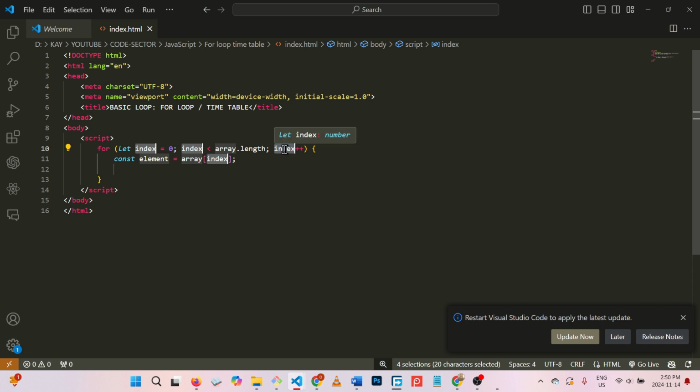So what is happening in this bracket is we're setting a number, a variable, and we'll be increasing this variable as long as this condition holds true. Immediately this condition holds false, then the loop would exit.